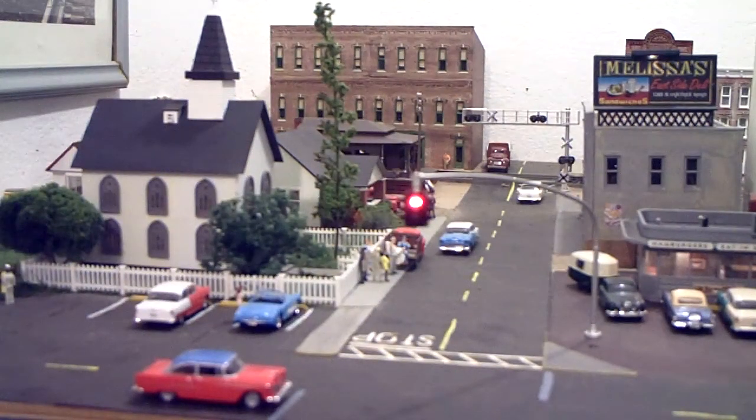Welcome to part one of the walking tour around Midwest Rails. The technical name of the railroad is Midwest Regional Rail. It's been around for a few years. It's not particularly fancy, but it doesn't have to be. One of the big things I do on this railroad is I like to convert a lot of old stuff and natural materials into scenery and so forth.